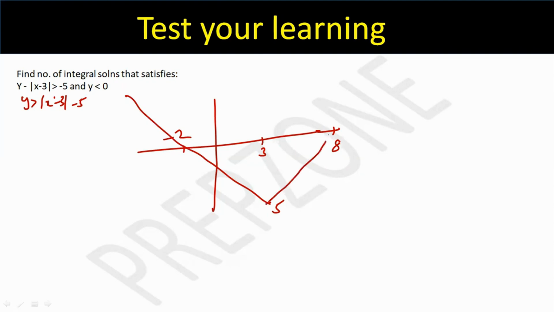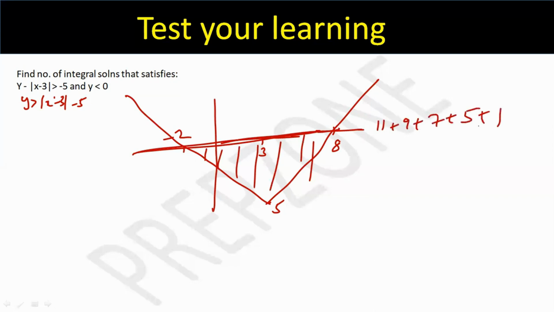This should be a one-liner by now. Okay. This is the graph and y is less than 0, basically this part. So the x-axis line will have 11 points, then 11, 9, 7, 6. This line will have how many points? Minus 2 to plus 8, so this is 11 points. 11, 9, 8, 7, 6. 11, 9. So that will be 36 points.